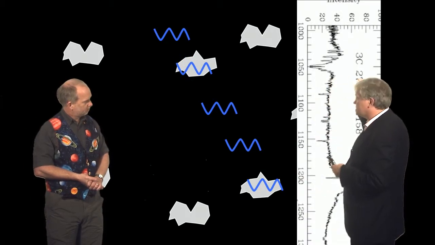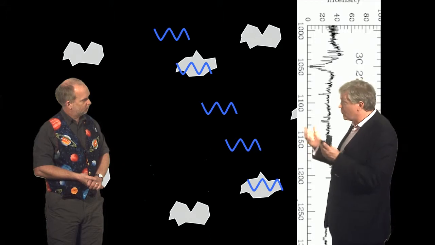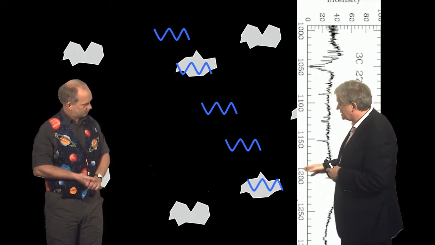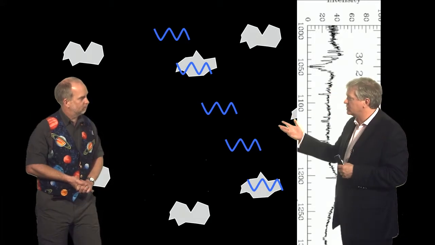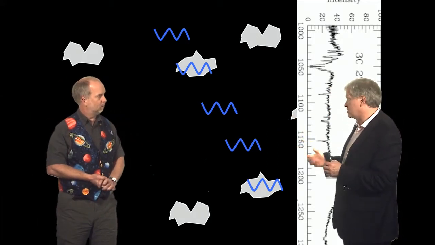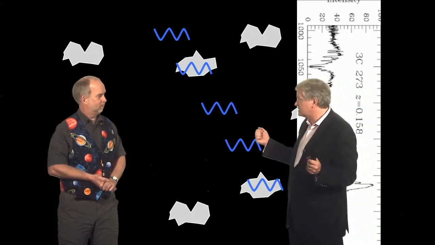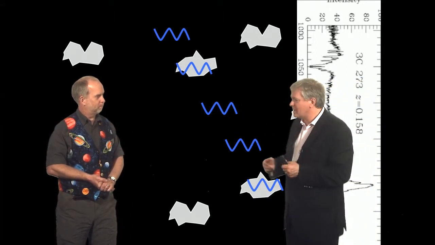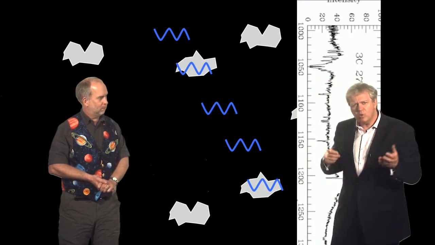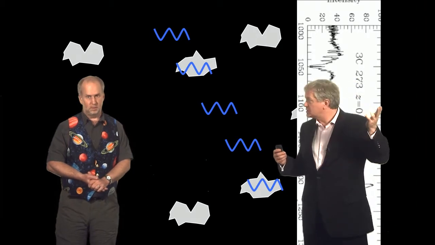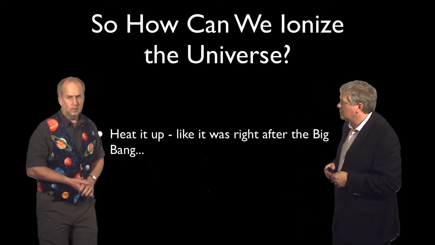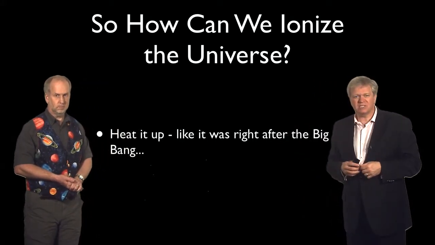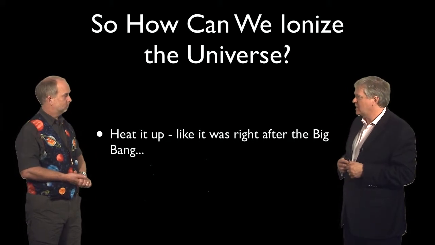Right, and it seems to be changing over time, because if we look at a really nearby quasar, so this is 3C273, the first quasar discovered, or at least identified, it only has a few little clumps of hydrogen. So the universe is changing, and that, I guess, isn't surprising because the universe is expanding, becoming less dense, but it seems as though something has happened. So the big question is, how would we change the universe and make it go from being neutral right after the cosmic microwave background to being ionized again? And so one could imagine heating it up, and as Paul said, that doesn't make sense, because how are you going to heat the universe up?